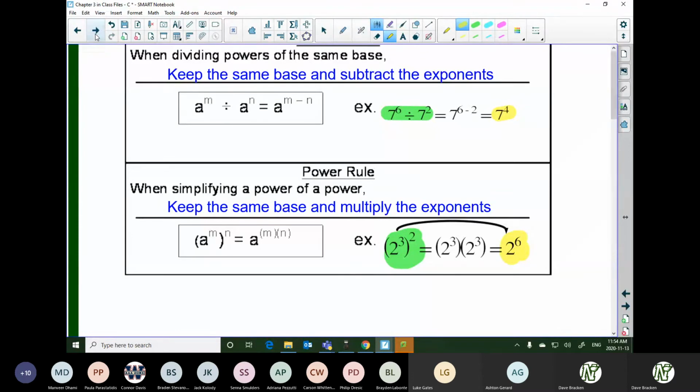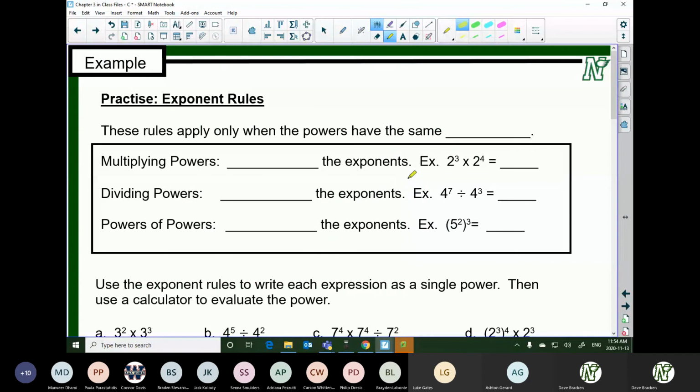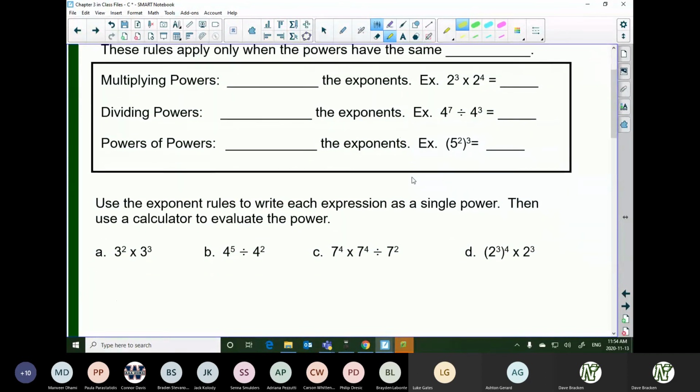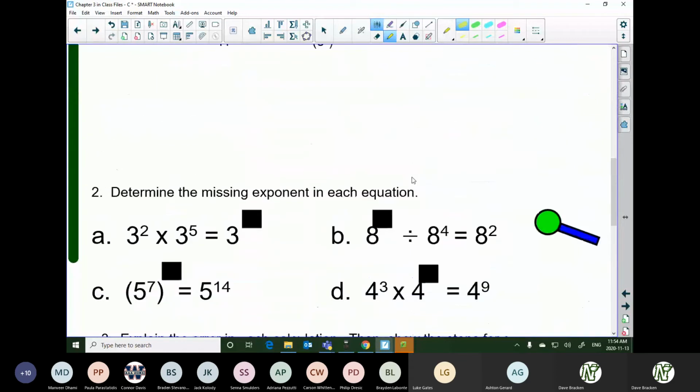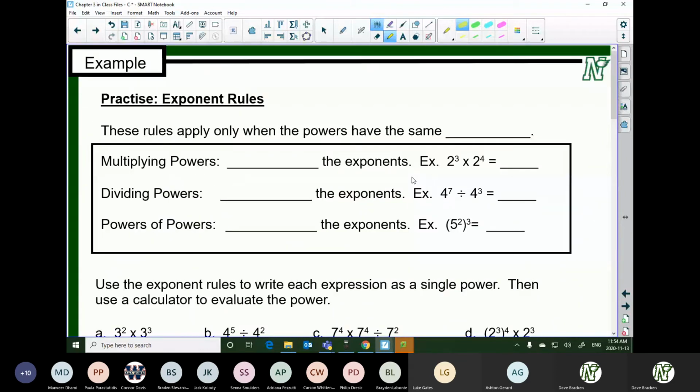But here's what you guys are going to do for me, okay? The very next page looks like this. You are going to just complete this page for me, and only this page. You should have it in your notes. Mine looks a little different with some added features, but you should see at the top, practice exponent rules. I'm going to post a link in Edsby, and I do want you to take a picture of your work and upload it at some point this weekend. It's got to be done by Sunday night. I would just think get it done today. But this is what's due by beginning of the class Monday. All right, is everybody okay with that? I'll post that in Edsby.